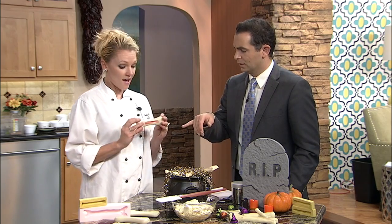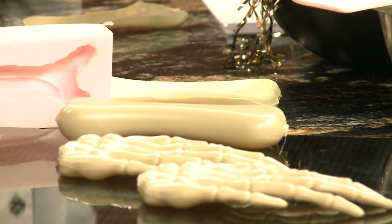Is that where you get those? Okay. Yep, and basically cut them in half. And then once you cut them in half, you could take your melted chocolate and pour them into the bones and of course chill them. And this is an example of how you've done that, right? Exactly. And then you could just pop them out and you have fun bones, which you could dust with cocoa powder to antique them and make them look a little old and aged.